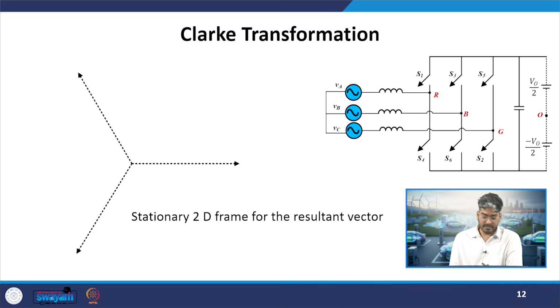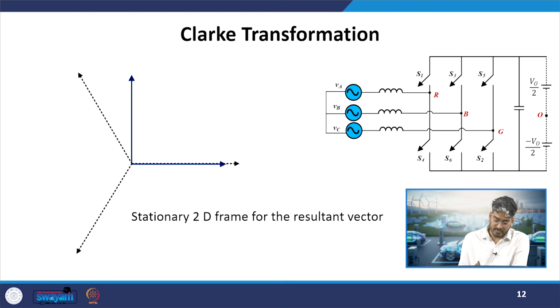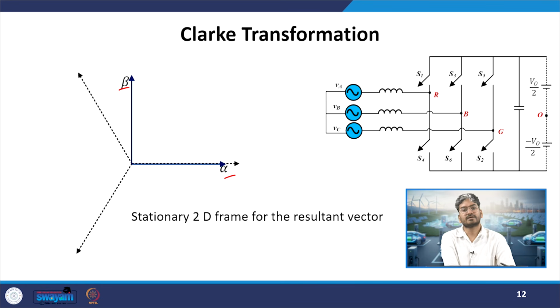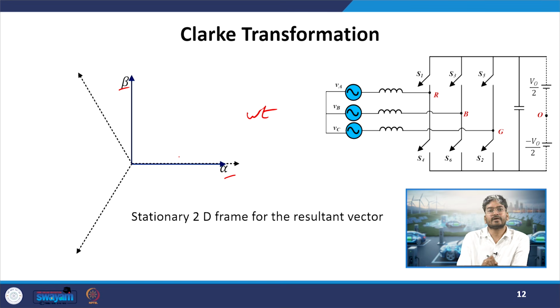Now, let us observe this rotating resultant vector from two stationary frames. So if I have two stationary frames, one denoted as alpha and one as beta, they are called the stationary reference frame, or the alpha beta reference frame. This alpha beta frame has a standardized name. So when I say alpha beta, we should understand that it is a stationary reference frame. What is the meaning of stationary reference frame? It is not rotating; it is fixed irrespective of your omega t value. The location of your alpha and beta axes will be the same as shown in this slide.